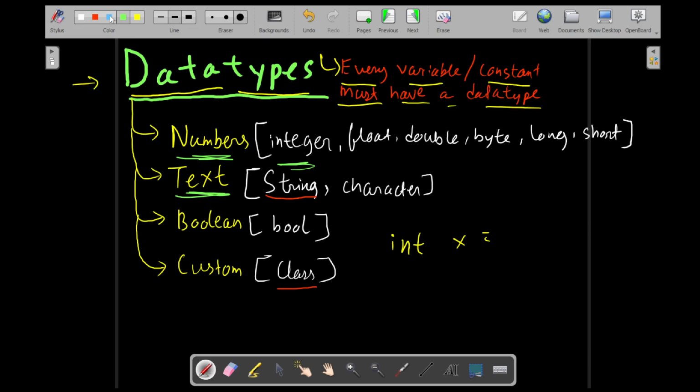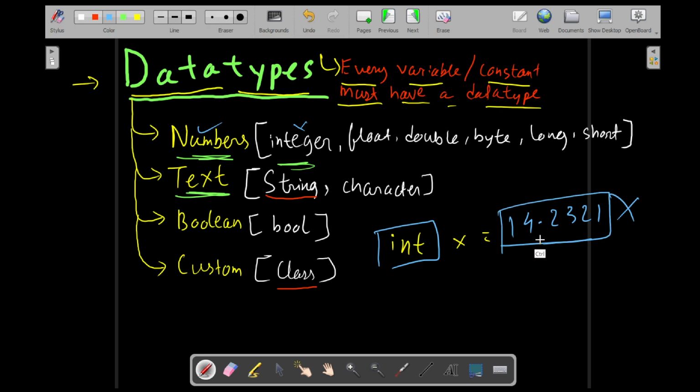Let's say I say int x is equal to 14.2321. Is this correct? No. Why? Because this is a number, that is fine, but this is not an integer. It's a floating number, or a double number. So this is not going to work. You have to make sure the value matches the data type you define, otherwise it will give you an error. It's as simple as that.